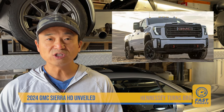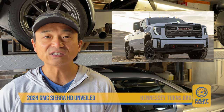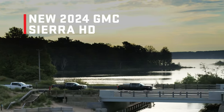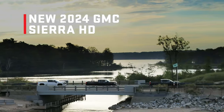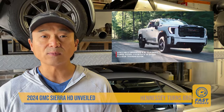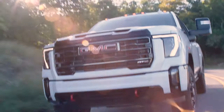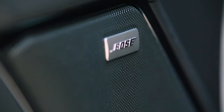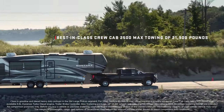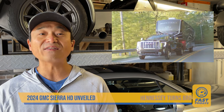Following the last uninspired update, GMC just blew off the doors with the unveiling of the 2024 Sierra HD lineup. Driven by a more powerful 6.6L Duramax diesel with 470 horsepower and 975 pound-feet of torque, with more torque available across the rev range. The gas 6.6L powerplant will stay the same with 401 horsepower and 464 pound-feet, but now mated with a 10-speed transmission. The 2500 HD crew cab towing capability has been increased to best-in-class 21,900 pounds, and with the max tow package you can raise that capacity to 22,500 pounds.